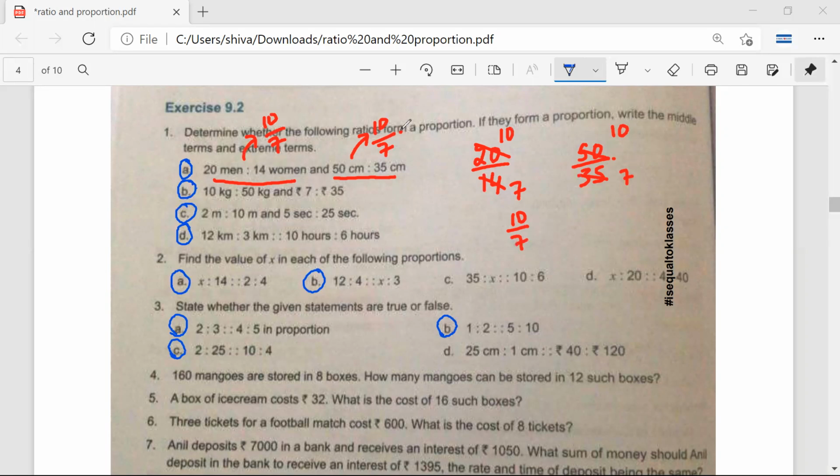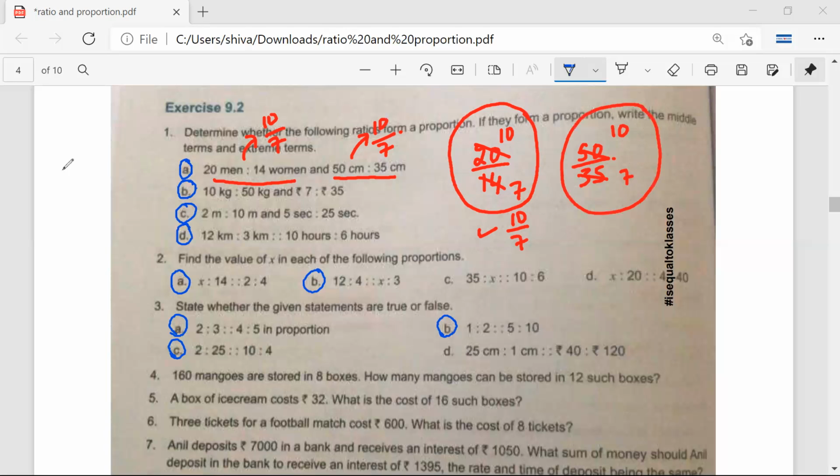Mr. Satya, how did you do the cancellation part? I didn't understand. Here the common divisor is 2. Can you see that? Yes, 2 into 10, 2 into 7. This will be 10 by 7. Here the common divisor will be 5, 5 into 10, 5 into 7. Can you see that? Yes, sir.